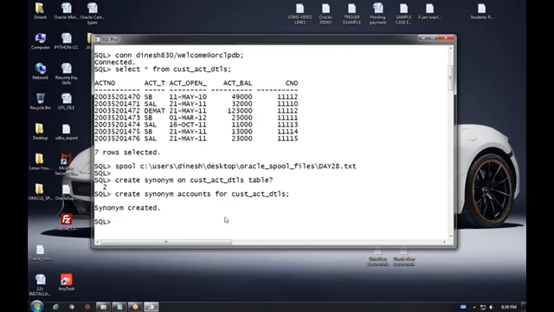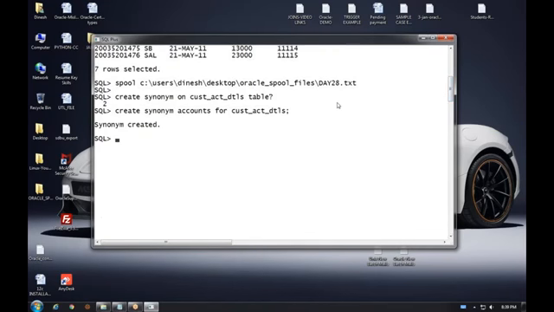So I think we already got the permission from the DBA. That's why you are able to create a synonym. I think the synonyms topic was already completed for us. Otherwise, definitely we would have a problem and be unable to create a synonym. We are successfully creating a synonym, which means we already completed the synonyms topic. Okay, anyway, no problem, just 5 minutes. Let me finish: create synonym accounts for customer account details.